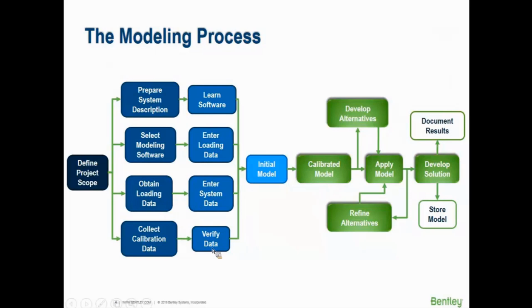Now, once you have those questions answered, then you start entering data and verifying it. Learn how to use the software for the tool you're about to use. Enter the data, build your model. You have an initial model, right? So in this first workshop, you drew your initial model. The very next thing you would do is calibrate your model. Rather than just leap to design decisions, you would calibrate your model.